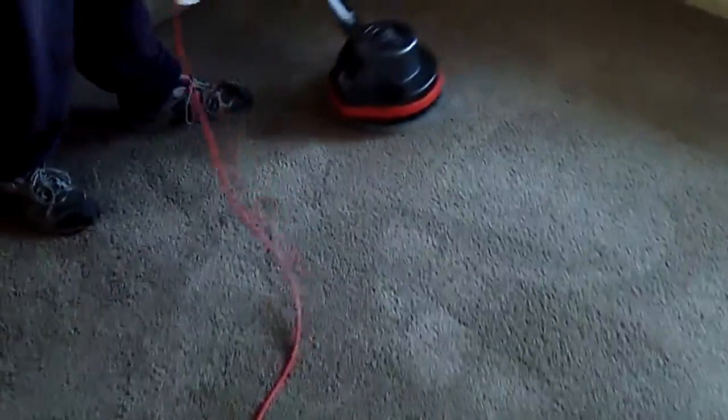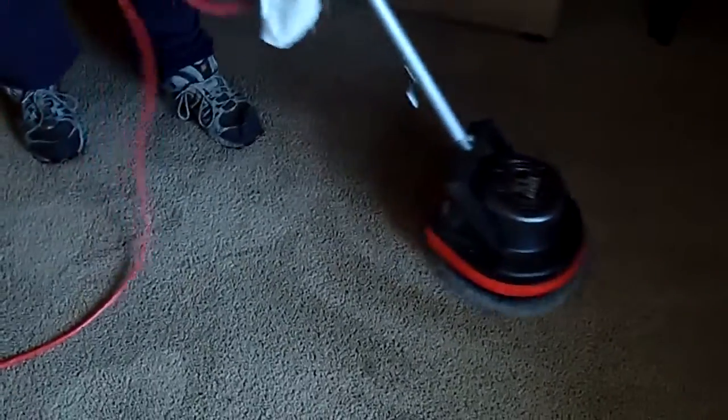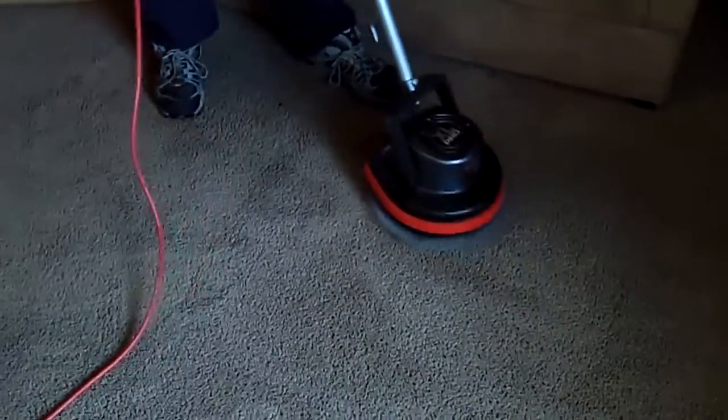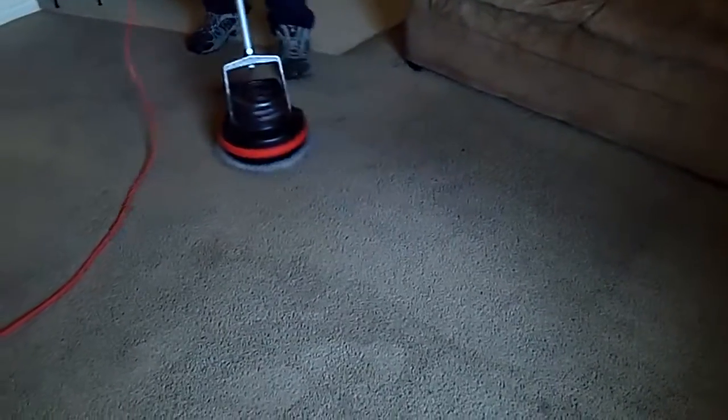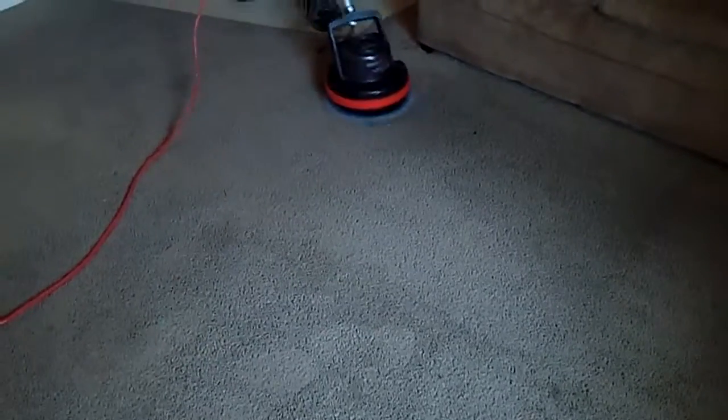So this carpet's almost done now, and it's looking really, really nice. We've worked for this customer a few times, and we've always been able to get our stains out to make the carpet look good again. And so we'll be back in 2 or 3 months probably to do it one more time, and it'll have that stain back, because there's enough stuff outside on the sidewalks coming to the apartment, they can't really avoid stepping in dirty areas, so they naturally track a lot of dirt in here. Almost done.